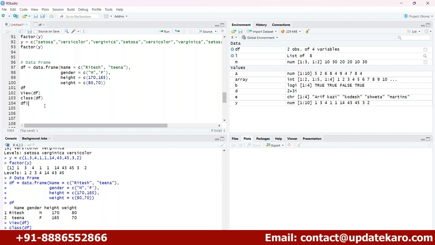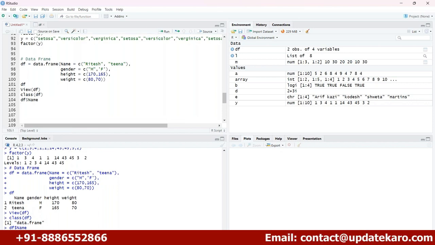Use the dollar symbol and you will find that there are 4 columns in my data frame. You will see that a pop-up automatically opens when you add the dollar, right? So name is there, gender is there, height is there, weight is there. I just wanted to go with the names. Let's run this, and here you will see the output as Ritesh and Tina, right?